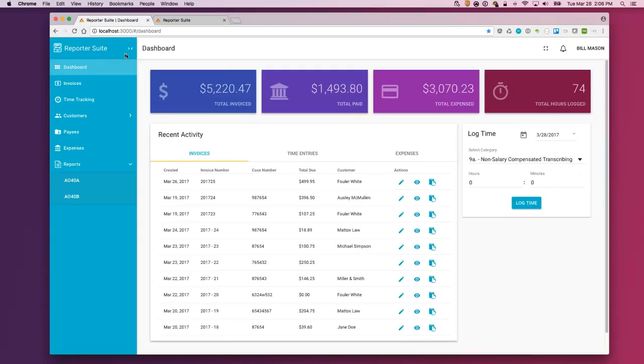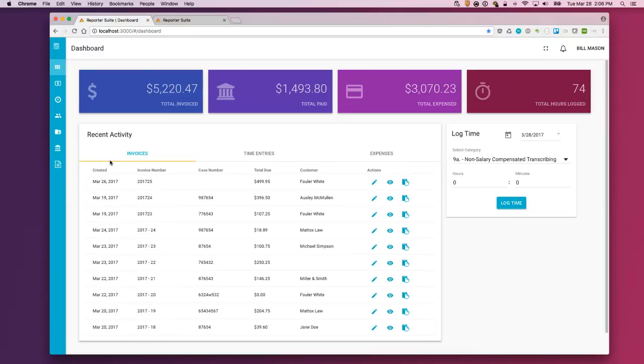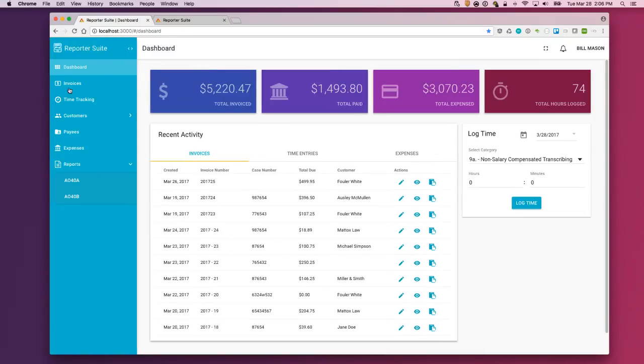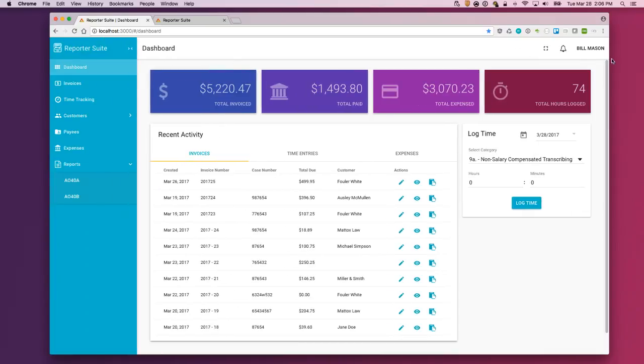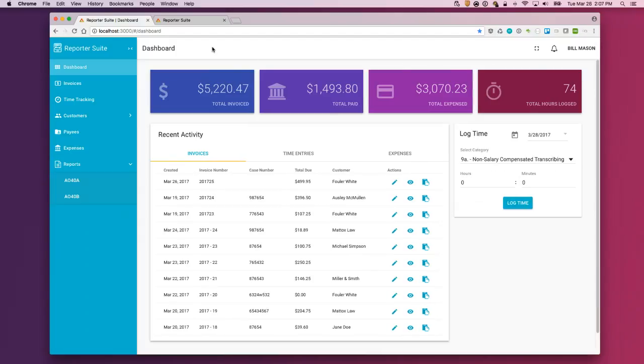Let's see, another thing that's nice is the ability to pin the navigation on the left. For instance, if you're short on real estate, you can minimize the primary navigation so that only when your cursor, or if on a tablet, if you hovered, the navigation reveals itself. The navigation will also auto collapse based on screen size. So you'll see if I minimize my screen here, it'll open and close automatically, depending on, like I said, your available screen size. So we'll start with invoices.